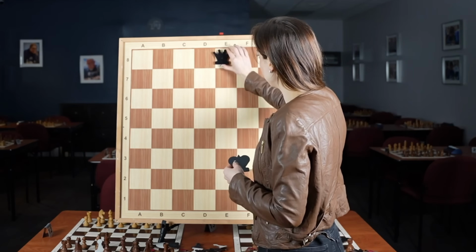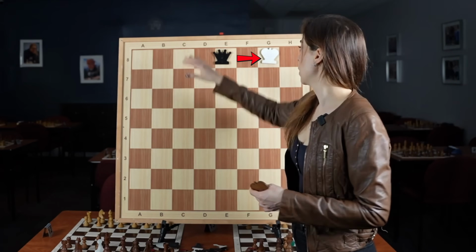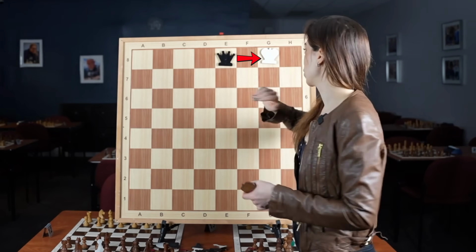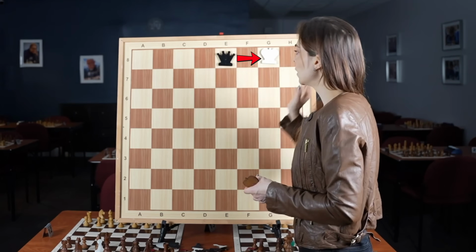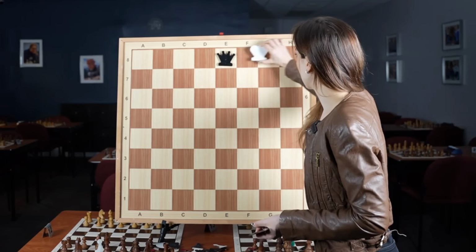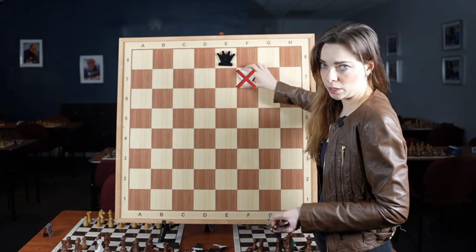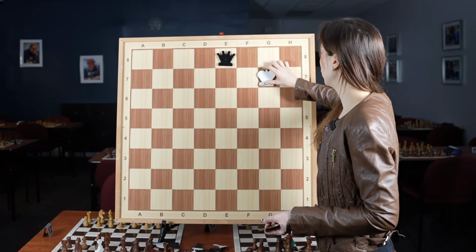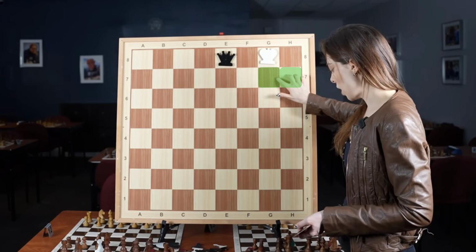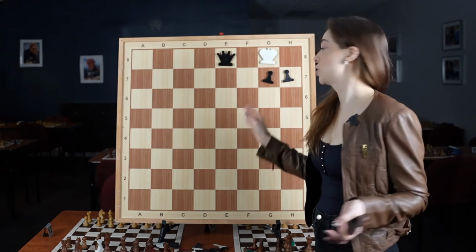Let's say this is a check to white's king. The queen, as you remember, goes like a rook and a bishop. So now the king is attacked. Is it a checkmate? No. We cannot go here or there because the queen controls it. We can't go here because the queen will capture, but we can move up over here, g7, or here, h7. These two are possible moves for a white king. Therefore, it's only a check.